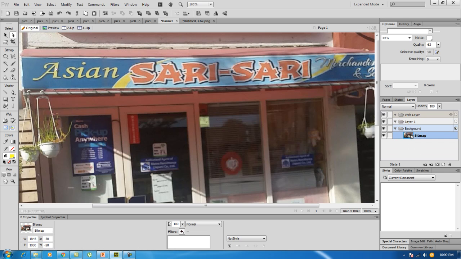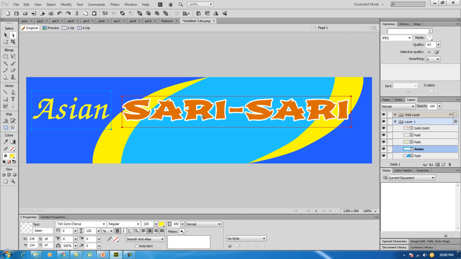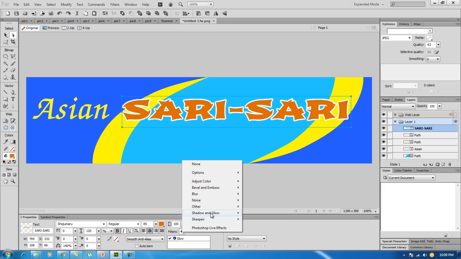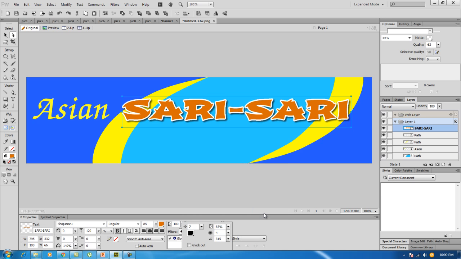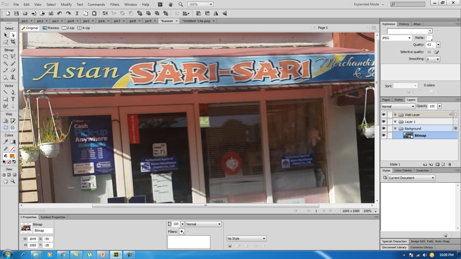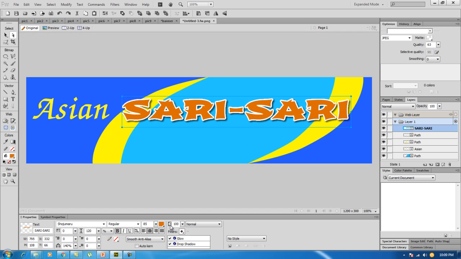Go back there. We see there's a little shadow down there. Right here there's still a shadow. Okay, after the glow there's a black shadow there. Okay, let's try to do that. After the glow thing, we add another filter, drop shadow. There you go. So there's a black drop shadow there. Okay, so this one a little bit darker, so we can make it darker for the drop shadow to emphasize, and to do that, let's just bring this up to 100. Alright, there you go. I think it's okay.